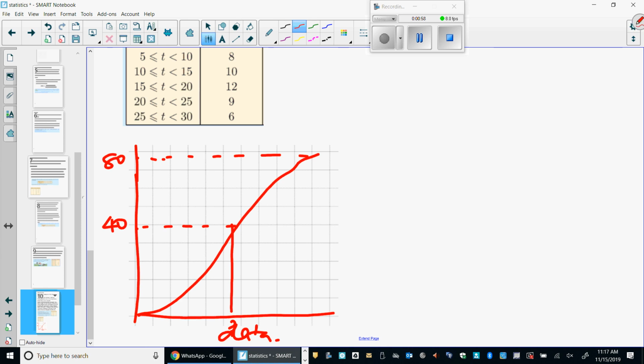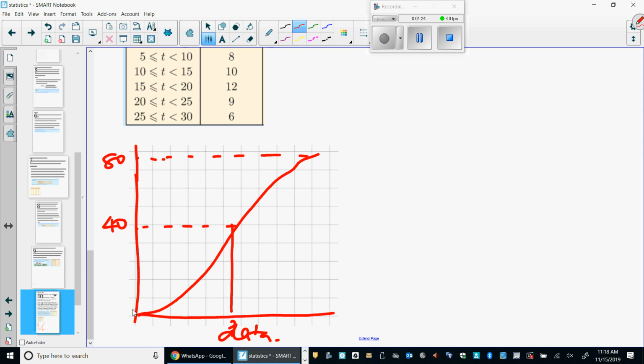Is this a quartile? No. Okay, so this is our cumulative frequency graph. I'm pretending this particular one goes up to 80. If I wanted to find the median value, like we were talking about yesterday, I would say, well, what's half of 80? 40. And I would draw a horizontal line until I hit my graph and then read the value off. Yes? Remember that from yesterday?